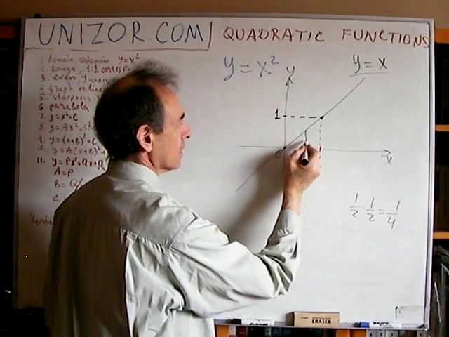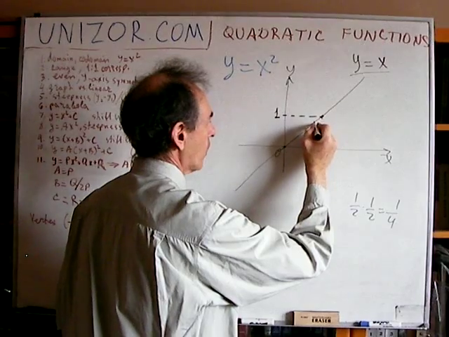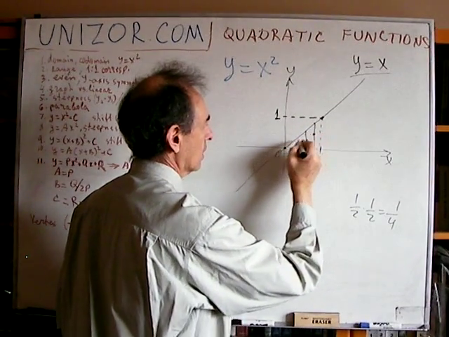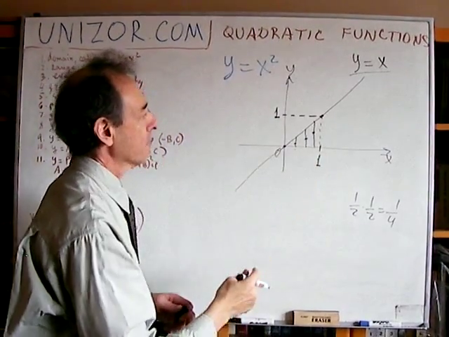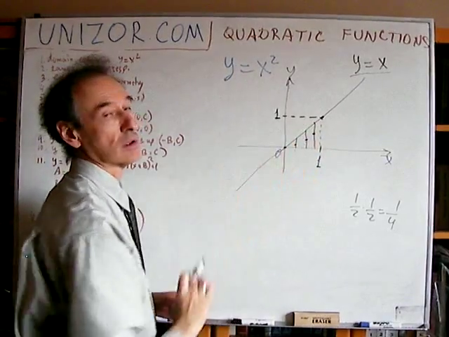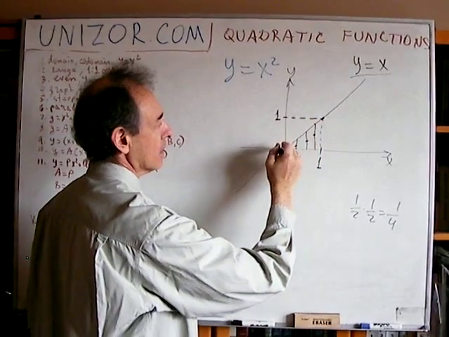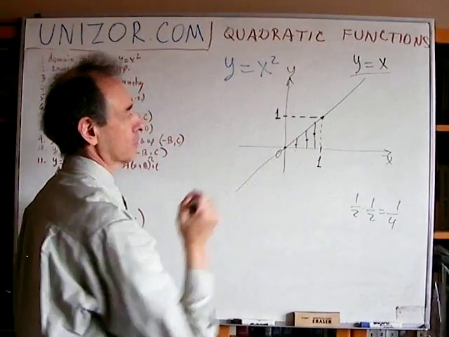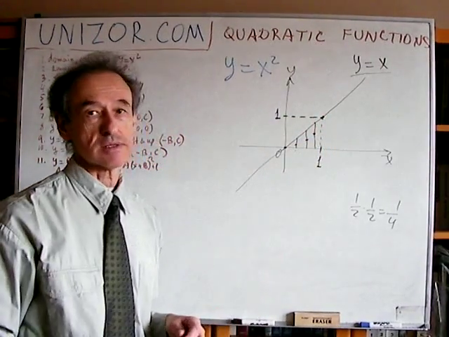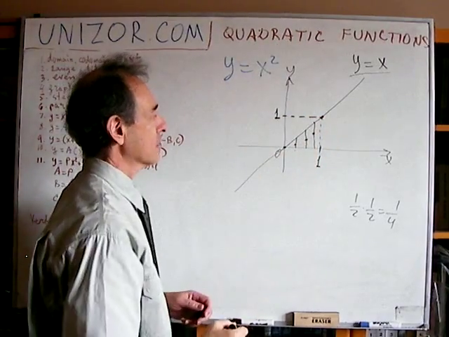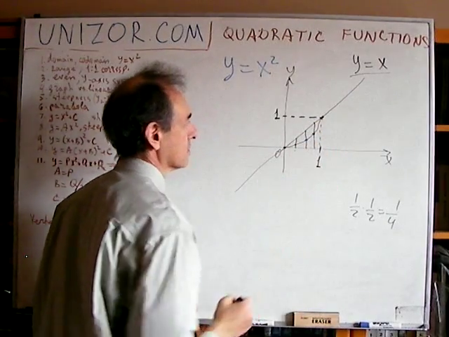Now, this is smaller, so the graph should be below this. So, no matter where I am in this interval from 0 to 1, the value of my function would be smaller than the argument, so the function will go under this particular line, y is equal to x. However, at this point, it intersects it, because the value of the function is exactly the same. So I'm assuming, basically, that the function will probably go something like this.